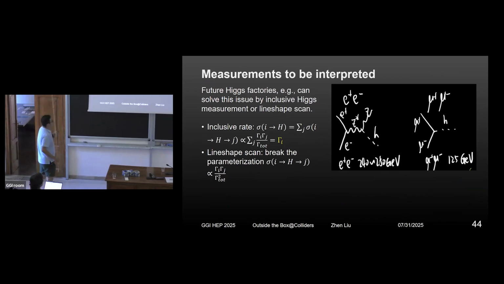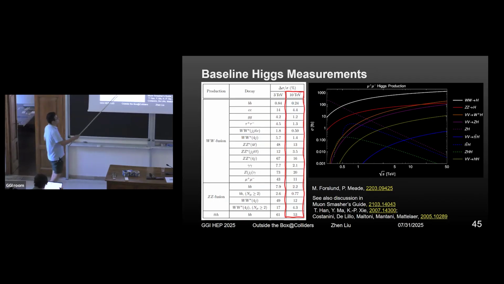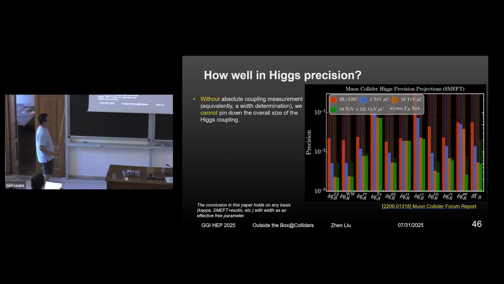There, you have an e+e- machine. I can use a spectator Z to do the recoil mass and get a Higgs reconstruction regardless of Higgs decay. That gives you an inclusive measurement, determining the Higgs width, or at a threshold resonance a mu+mu- machine can do a scan and determine the width. But a high-energy muon collider seems to be unable to do this. We produce a lot of Higgs bosons via WW fusion, with neutrinos accompanying the Higgs, so I cannot make an inclusive measurement. The second largest production at a 10 TeV muon collider is the ZZ fusion process. We can make all sorts of measurements, but we cannot determine the overall coupling scale or the Higgs width. That leads to an interpretation problem.